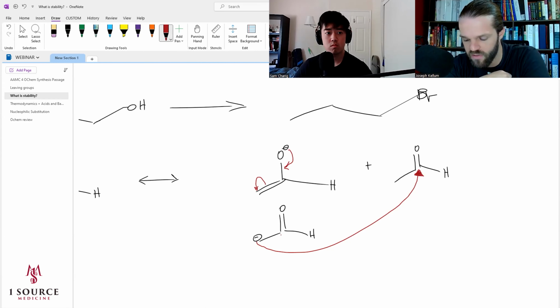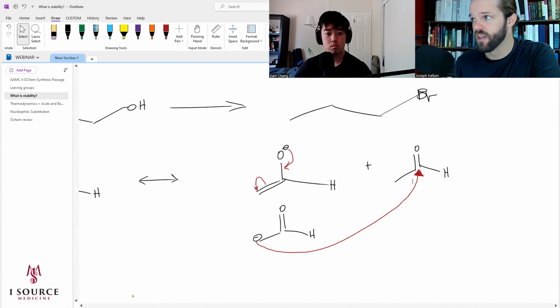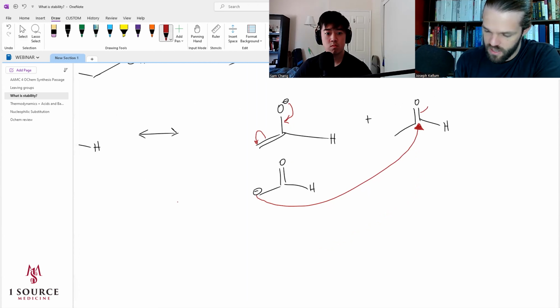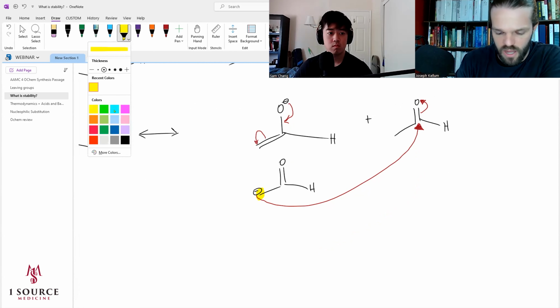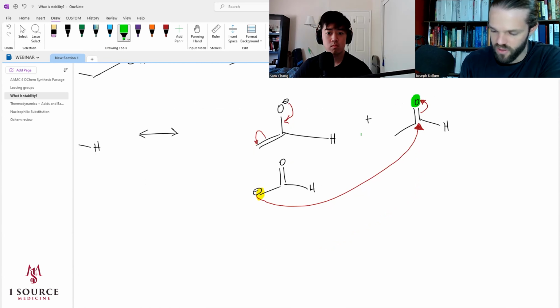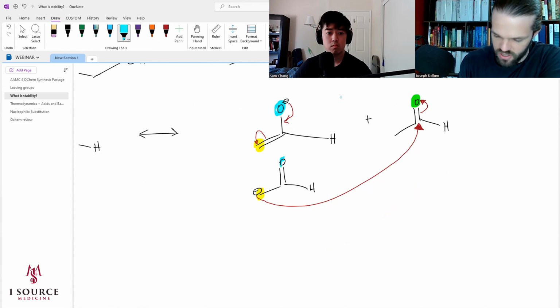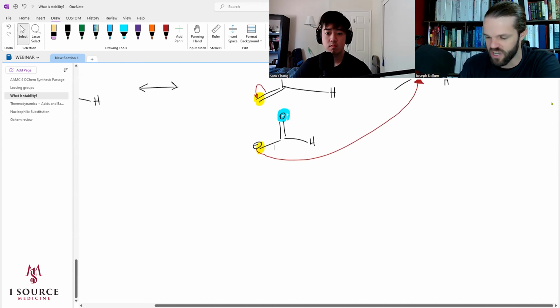And so that negatively charged carbon will come over here and attack another aldehyde, and it can be identical to the aldehyde we started with, right? And whenever that happens, these electrons will jump up here. At this point, I'm going to start labeling some of this stuff because it's going to be really difficult to emphasize otherwise. So we'll make that original alpha carbon yellow. We'll make the oxygen on the thing getting attacked green, right? Then this would be yellow here as well, and maybe we can make blue for this oxygen. I just want to make it to where you all can actually see what's happening in this reaction.